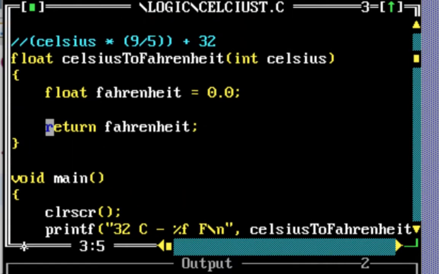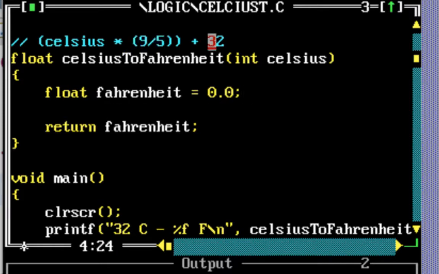If you look at the logic to convert a Celsius to Fahrenheit, it's very simple. All that you need to do is take Celsius and multiply it by 9/5 and add 32 to it. I could have written something of this kind, so Celsius into 9/5 plus 32, but it's confusing. You have no idea whether plus gets executed first, slash gets executed first, or star gets executed first. So to make it very simple, I've added brackets in. So the first thing which gets calculated is Celsius into 9/5, and to that 32 needs to be added.